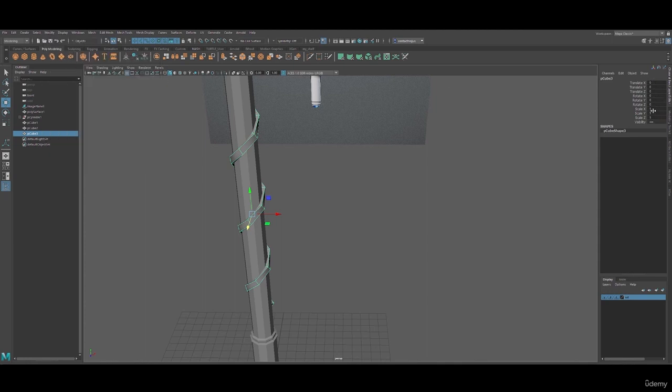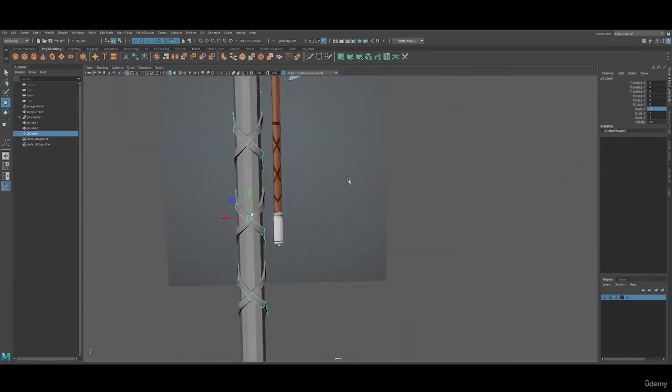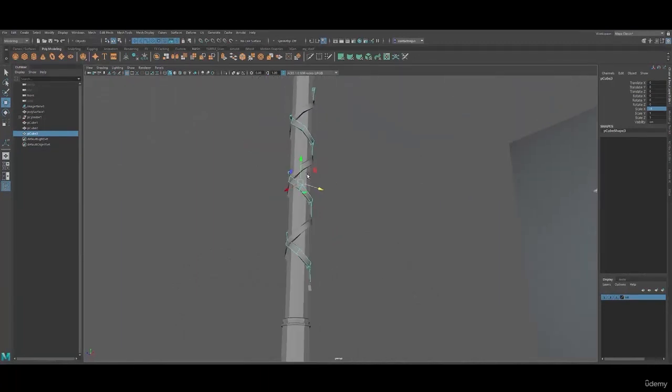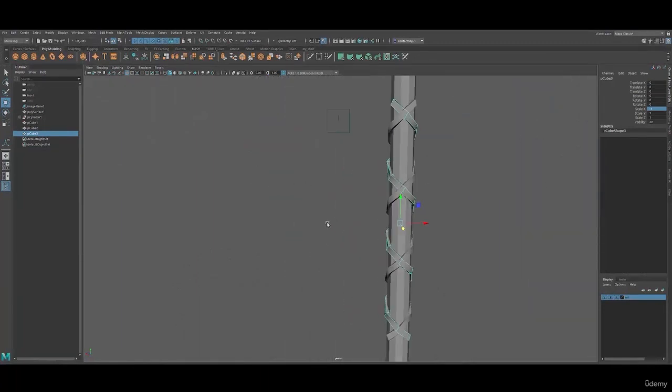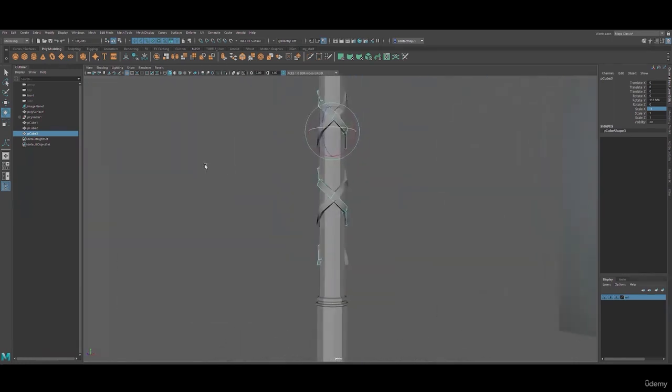Now on the scale, I want to put in -1 on the x-axis, and this is going to mirror it, so we get something like this. And if I want to line these up nicely, I'll just rotate it until it starts to fit. And I get something like this. And then I can edit it.